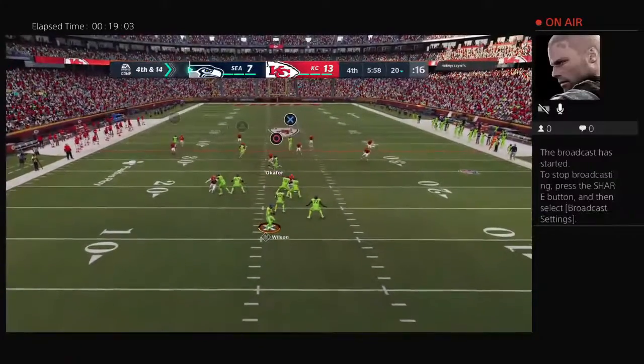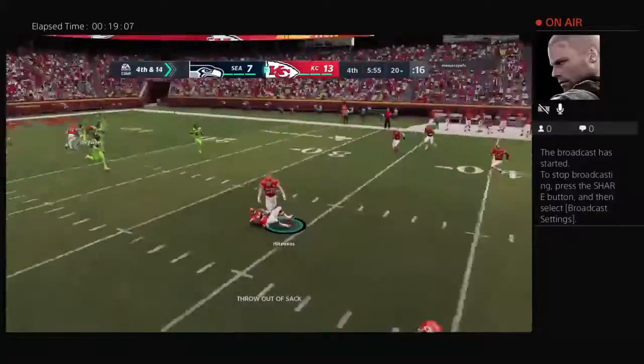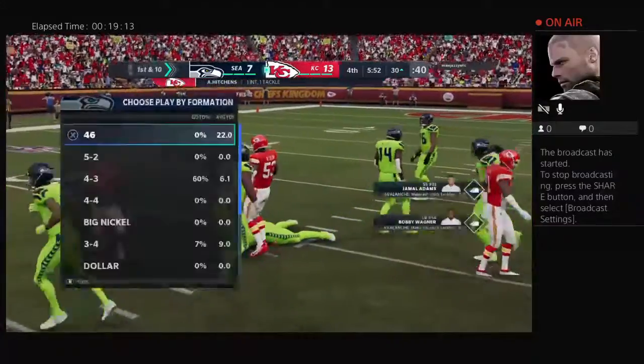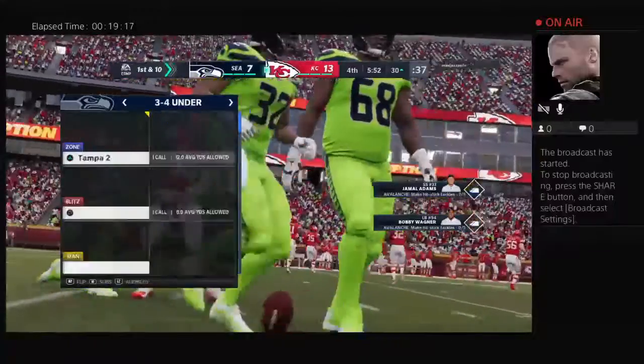The Seahawks will go for it. It's Wilson. Oh, he tries to get it to Metcalf, but it's intercepted. Picked off here by Anthony Hitchens. And his guys will take over at the 30-yard line.